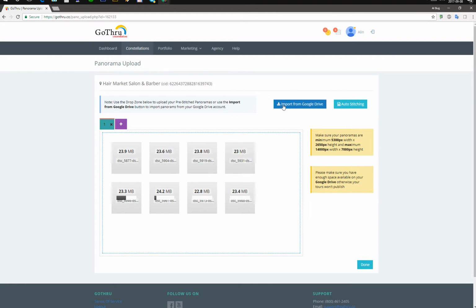Of course, you can upload your images to Google Drive and import them from there, or you can send them to the auto stitching process. Auto stitching, it's not quite yet auto stitching. We do half of the process is done on the servers. We have right now I think 16 servers that are doing infuse. I think that's the most consuming part when you're doing stitching.